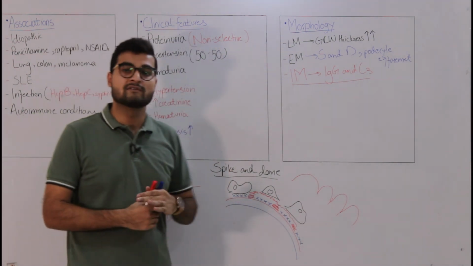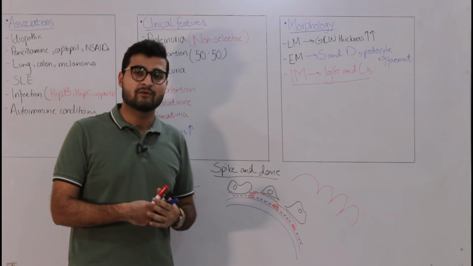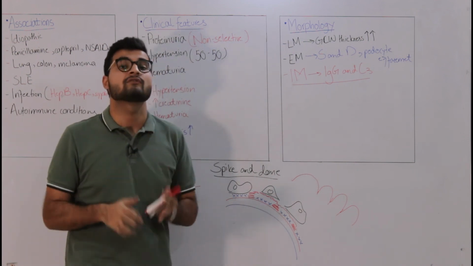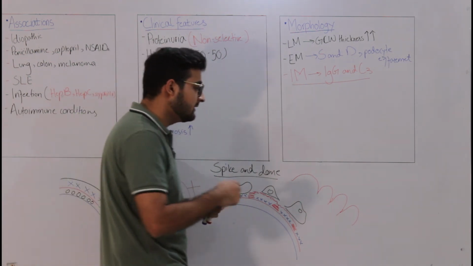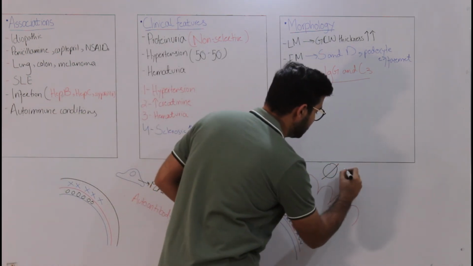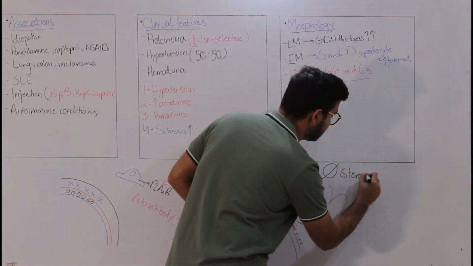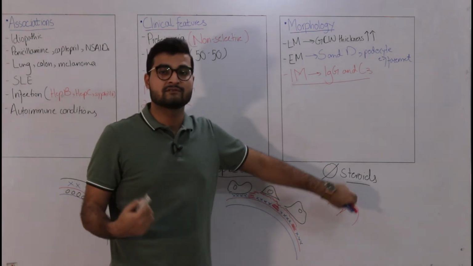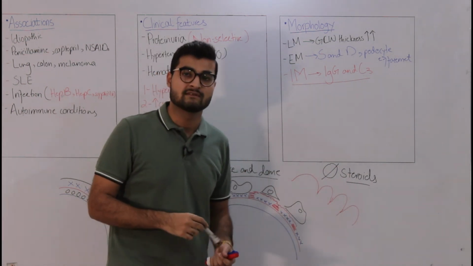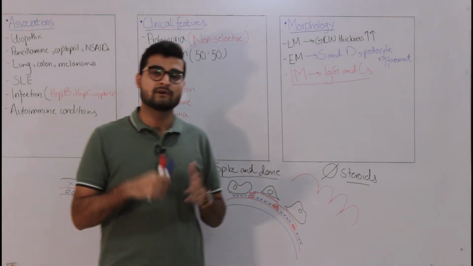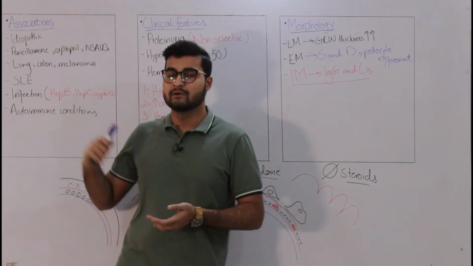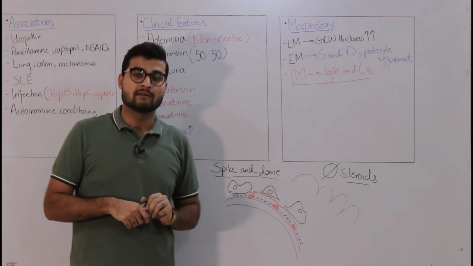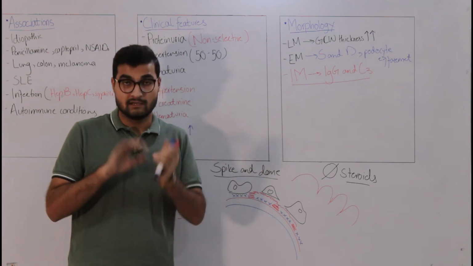So these are the things that you would see in membranous nephropathy. Membranous nephropathy also does not respond to treatment, that is, it does not respond to steroids. So keep that in mind, that they will not respond to steroids. So giving steroids is not going to be a solution for membranous nephropathy. The only disease that responds to steroids is going to be your minimal change disease. So this was a brief overview of membranous nephropathy. We talked about the association, clinical features and morphology in a bit of detail, but it was brief.